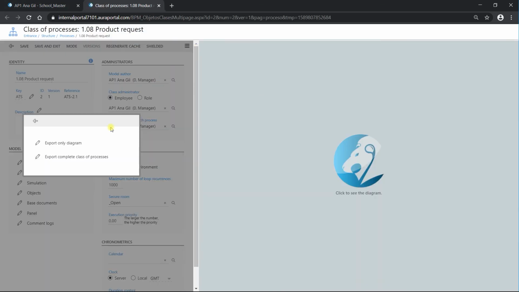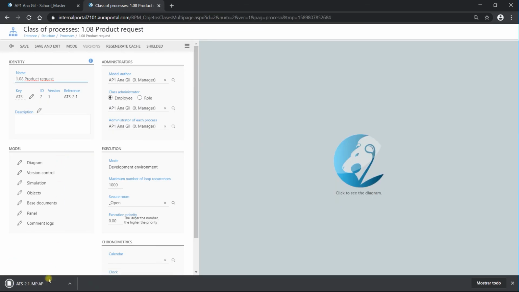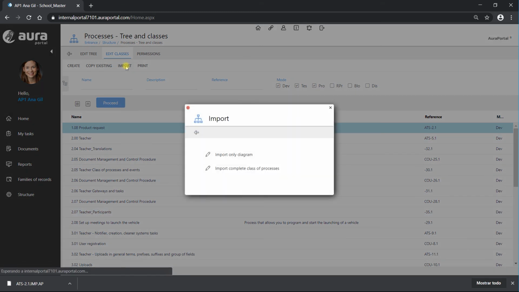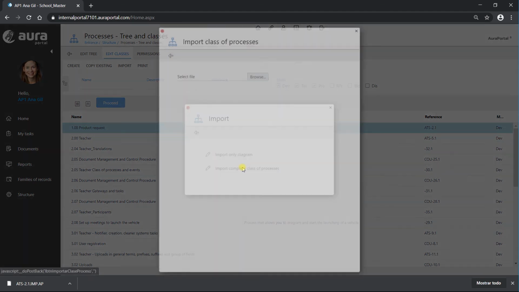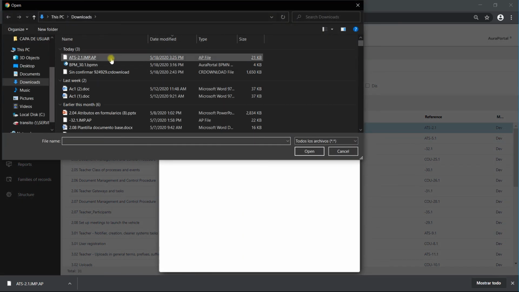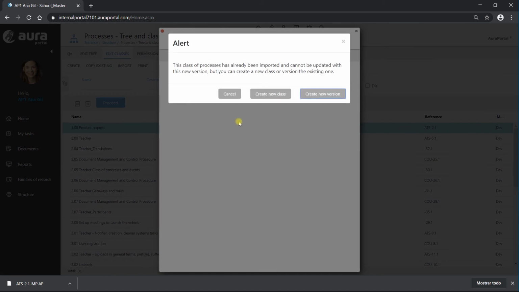And export, and now we want to export the complete class of processes. Okay, and now you can see that it's here. So save and exit. And then if we go to import complete class of processes, browse, and this one.